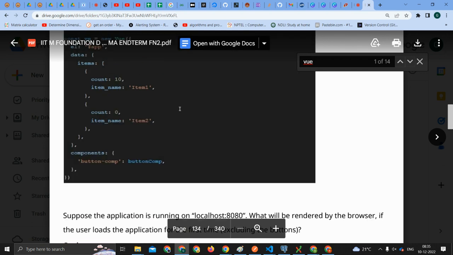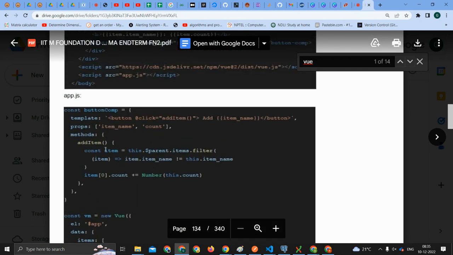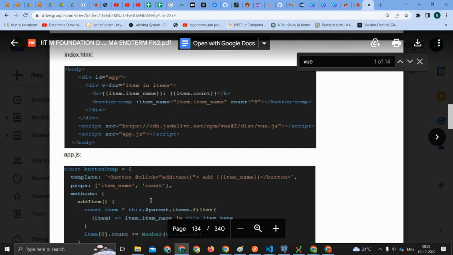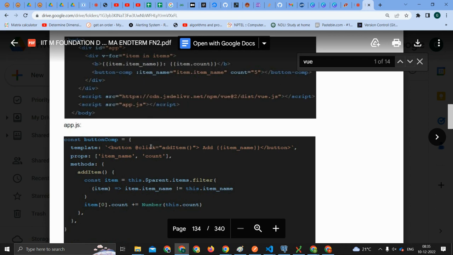So Ayush, did you understand? Yeah, we are never clicking on that. Right, so whatever data is there, it is rendering. But this count, are we taking it from the props, or passing it to the props, or assigning it to the props? I guess we are passing. Yep, passing to the props. This is the only thing I'm trying to understand. Okay, button comp.